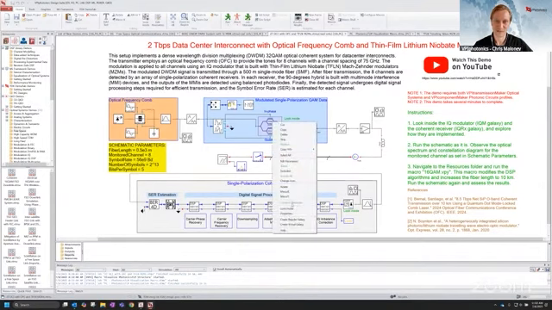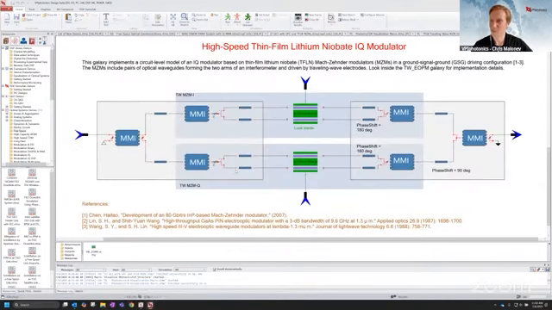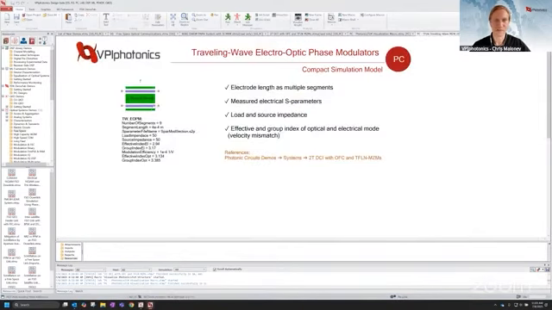If we look inside of that, you can see it's made up of these photonic integrated circuit components, so MMIs being used as couplers, but these electro-optical phase shifters, if we take a look at this, you can see this is a new element in the software.